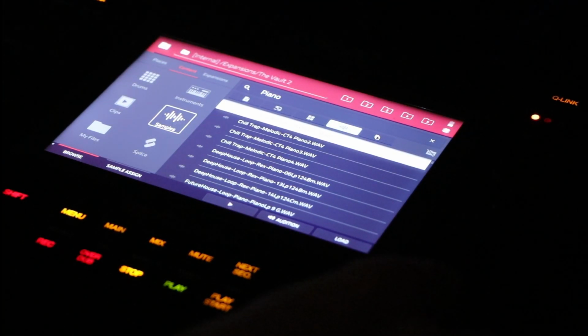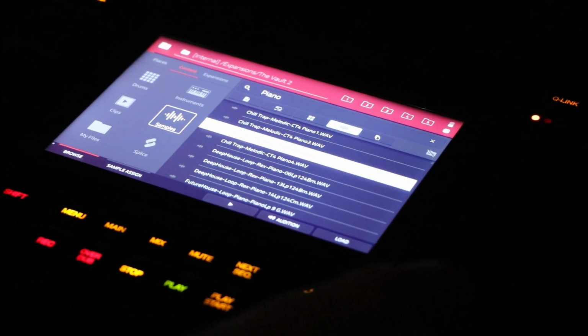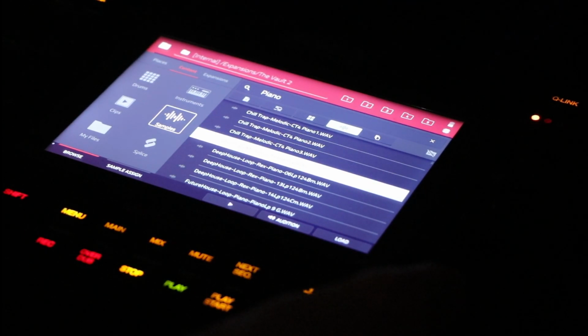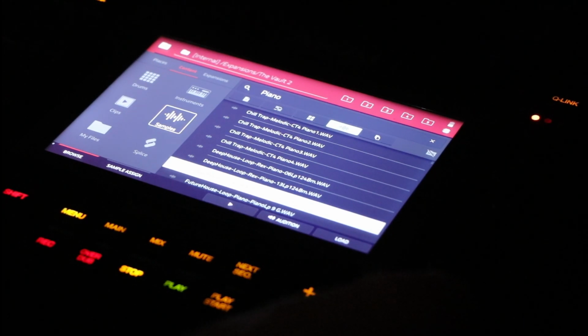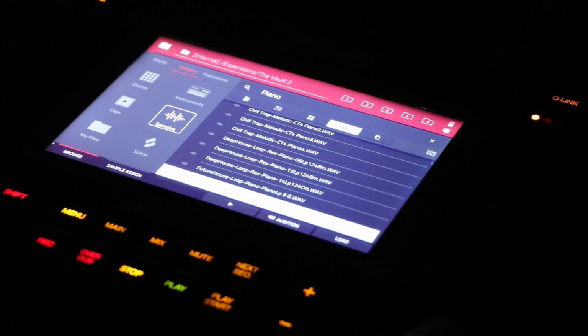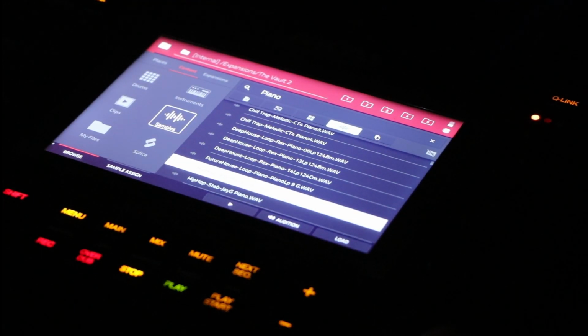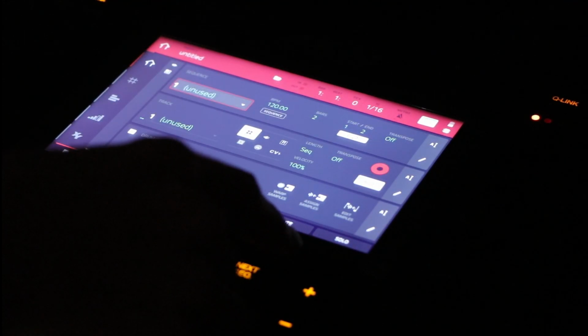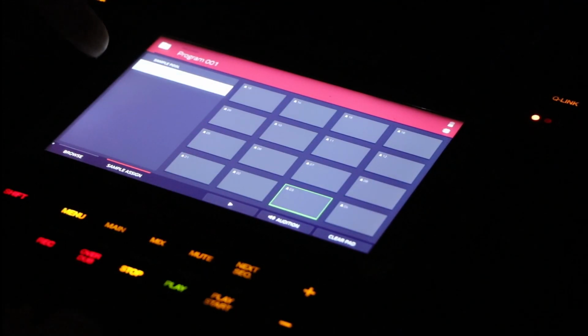Alright, so now we got our piano. So that's perfect right there. You hear this, right? We're just going to load that one sound, okay? Now we go back to main, and we're going to assign that sample to pad A1.